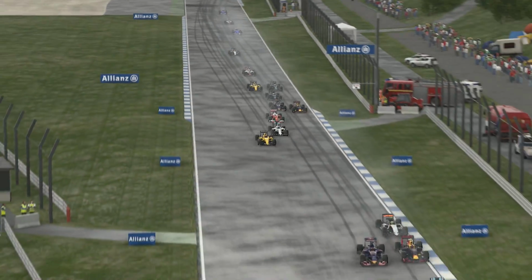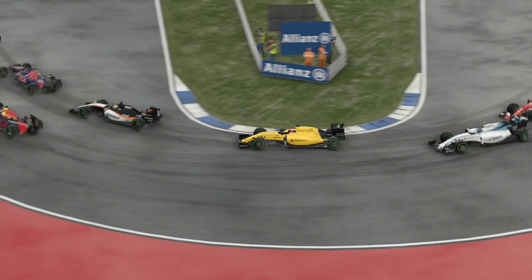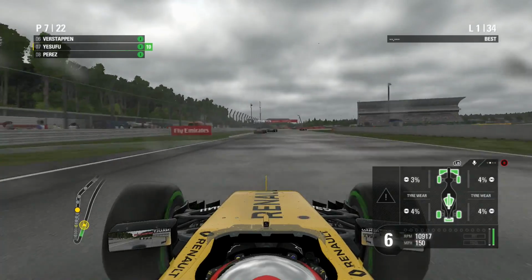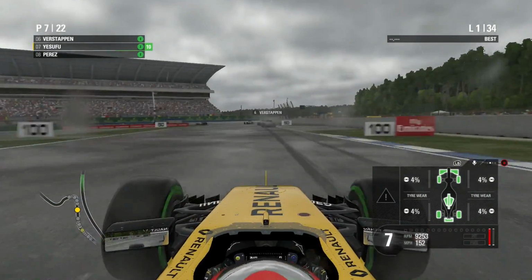And down into the hairpin, we've got a massive train of cars behind us. Magnussen is making a move on one of the McLarens in front of us. Verstappen's gone wide and it's held up Sergio Perez. Sergio Perez gets an awful exit out of the hairpin and we just about get past him. In fact, he's being swamped now by the rest of the field. I think Bottas is trying to get past him as well.